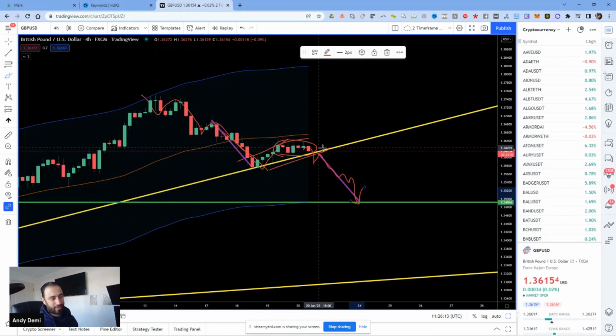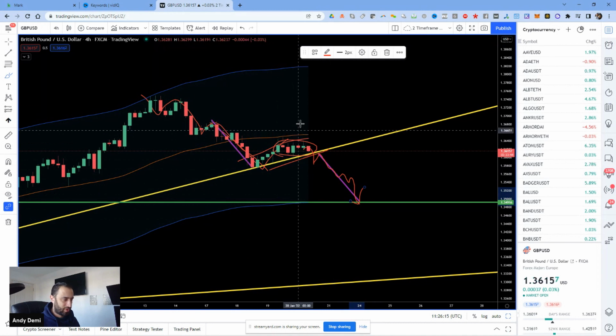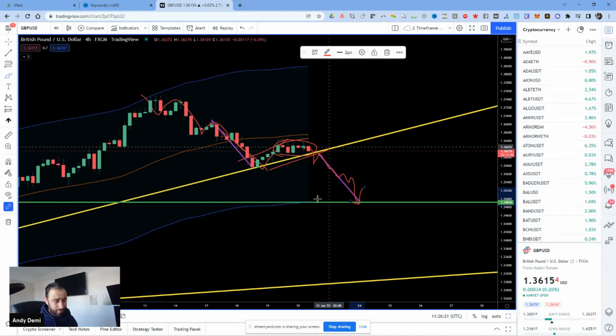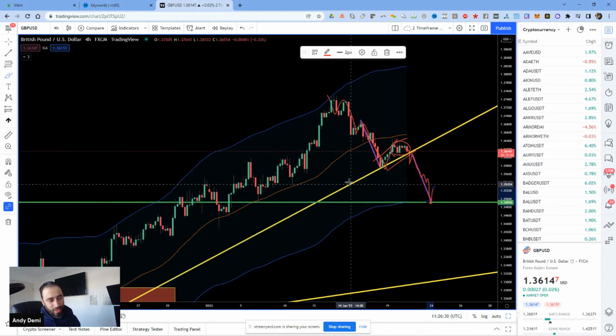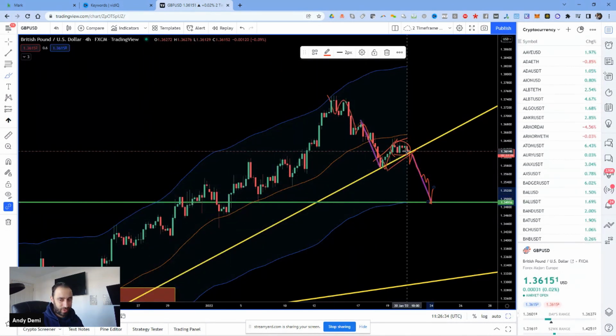Okay, and like I said, you want to put your protective stop probably above this brown line. Looks like a reasonable place, and you could be looking for roughly a 2 or 3 to 1 trade reward to risk. Okay, guys, so I hope that helps. This is a really cool tool, really simple. Most people should be able to follow that if you have some trading knowledge.